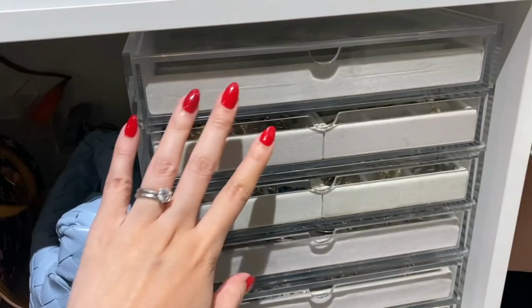Maybe you might find this video helpful in terms of jewelry organization, or you just want to see some of the pieces I have. And I'm not even sure how exactly I'm going to organize it, but I thought it'd be fun to do together. So let's get started. So I'm in my closet, and currently, it's quite dusty.